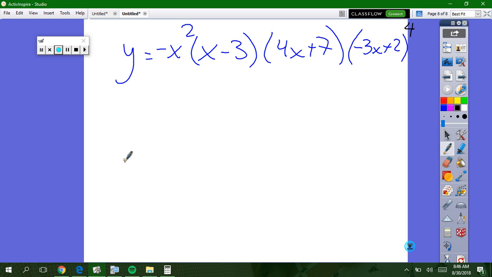This is 2, 3, because there's a 1 there. 4 plus 4 is 8. So this is x to the 8th, which has the end behavior of going up if my leading coefficient is positive, correct? And I don't know yet, so let's check it out. Okay? Somebody said it's not. Did you say that, Abby?